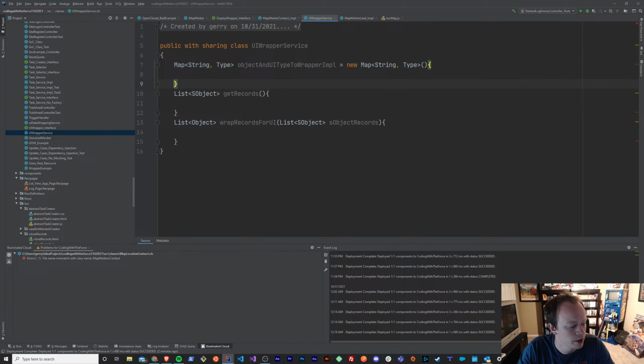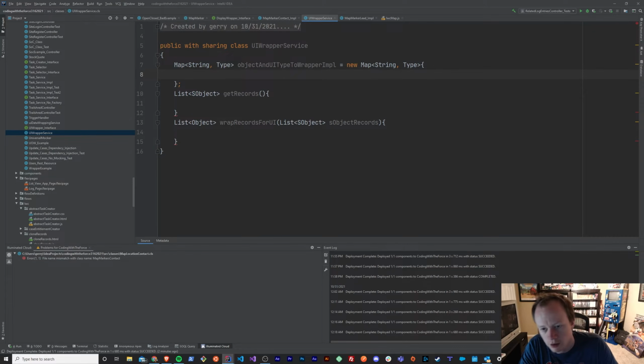And now that we've got this set up, we need to actually map an object in a UI to a wrapper implementation.